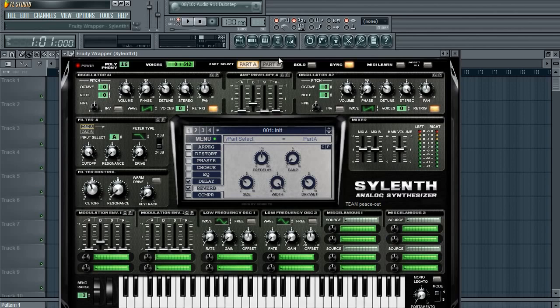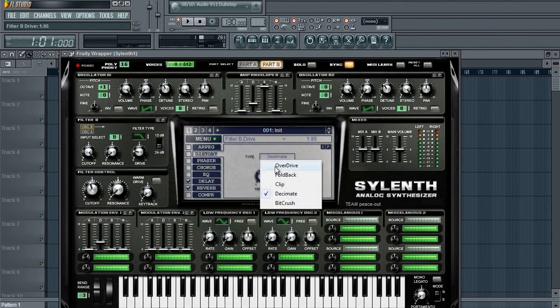With the cutoff, you can also add drive, which can definitely add power. It's kind of like distorting it because you got overdrive here, which is just basically overdriving it. But just a little bit of drive is nice.